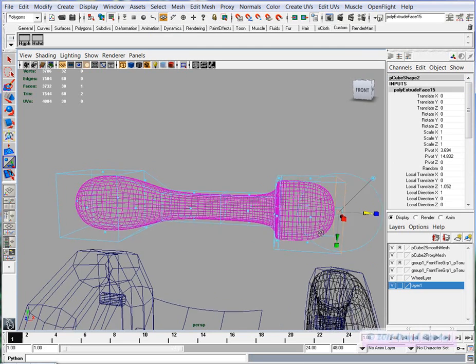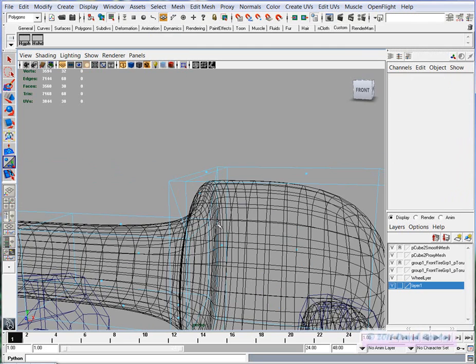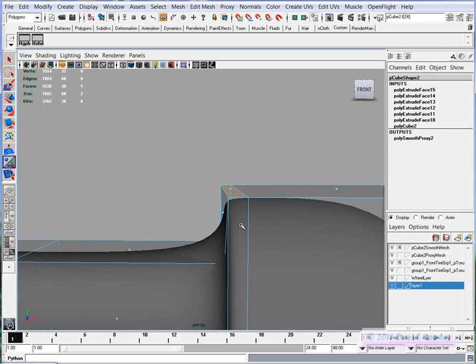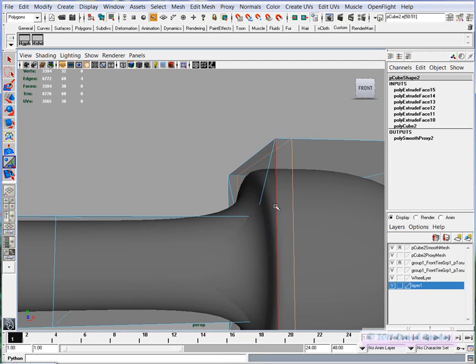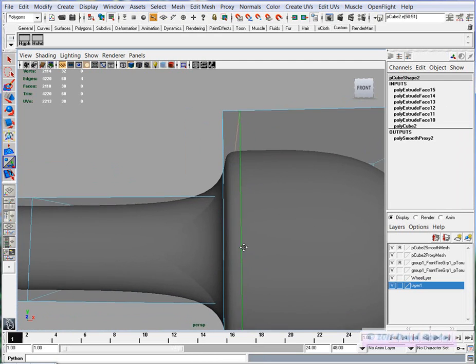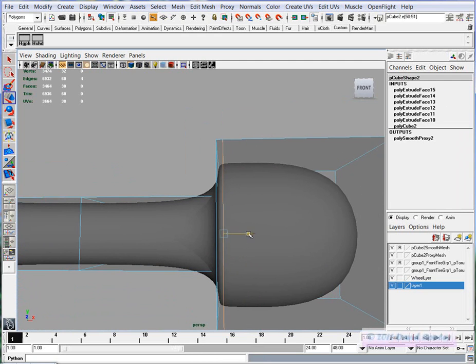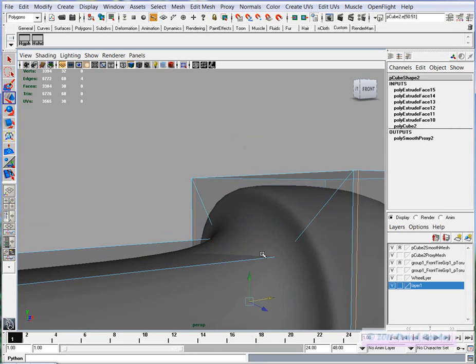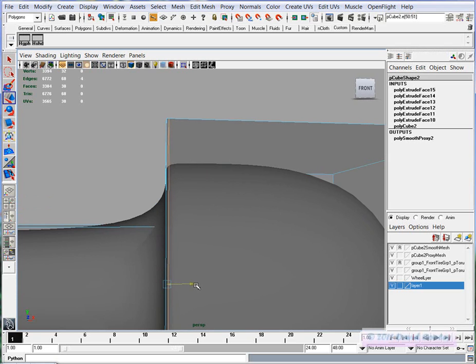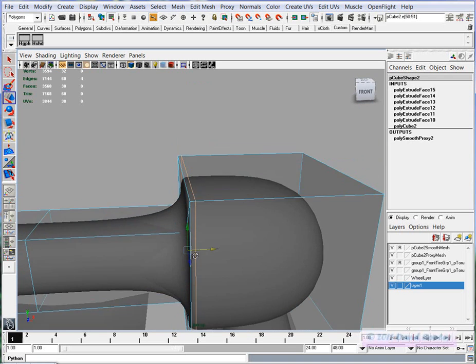Okay. Notice that when we have polygons that are very close together, say this edge loop and this edge loop, we start to get a tighter shape. Now, if I wanted to, I could double click on this and really push that tight to make almost a sharp edge. Now, we don't want to go too close to it because that will simply give us errors. See how it's starting to flip? We don't want flipping polygons.